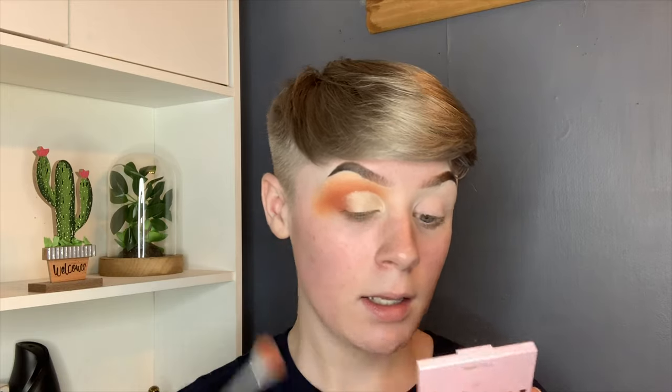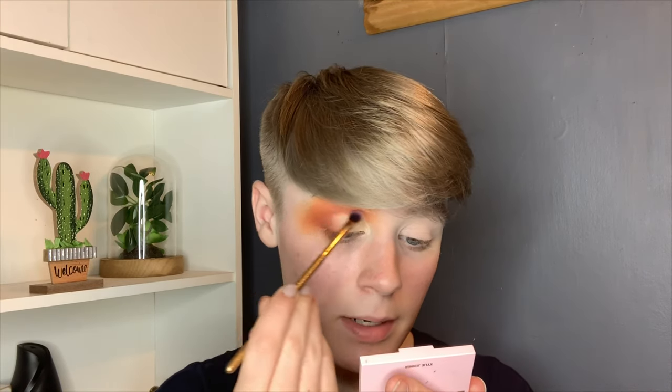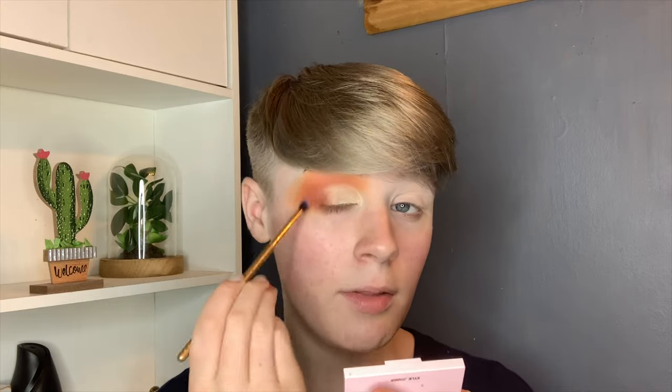I'm taking that shade and blending it in. I'm also going to take a little bit of another shade — I don't know how to pronounce the name, I think they're all Spanish — and keeping that in the outer corner area just to deepen it up a little bit, nothing crazy. I'm back now — I just did the inner corner off camera and cleaned up the eyes, which I couldn't do in the original look since I did my base first. Now I'm going to focus on the base.